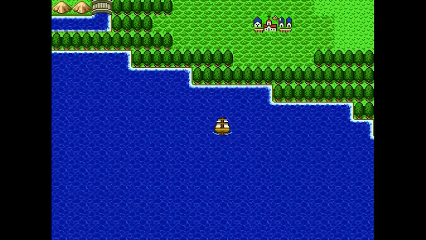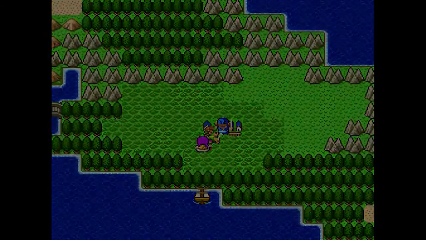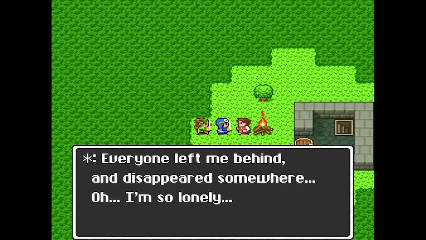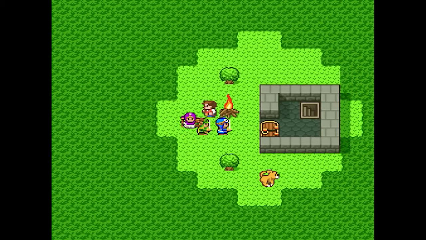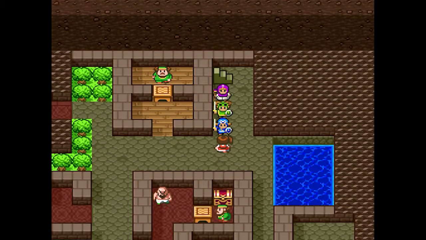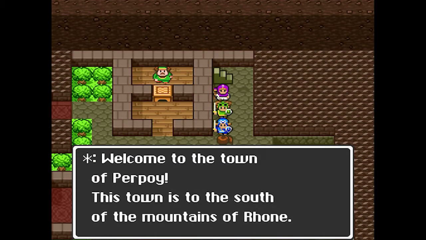Good. They drop plain clothes, which really just clutter up my inventory. Everyone left me behind and disappeared somewhere. Oh, I'm so lonely. Dude, just open up this door. Kapow! Here's everybody. Welcome to the town of Purpoy.